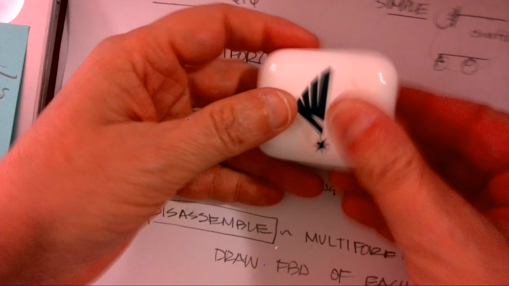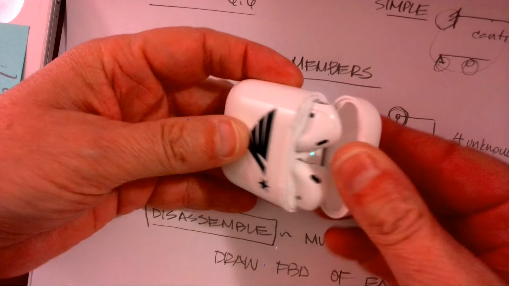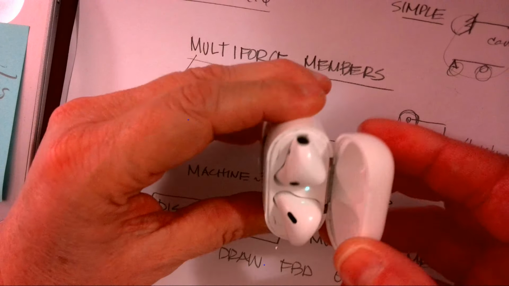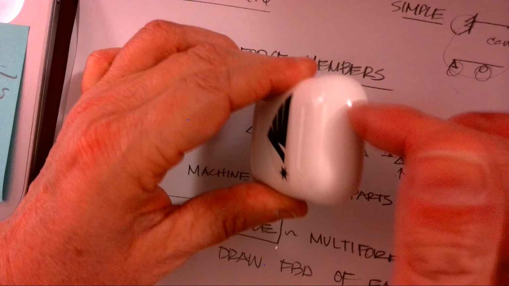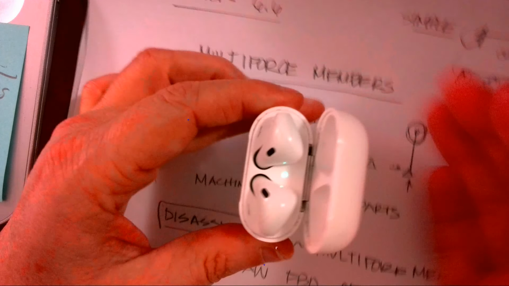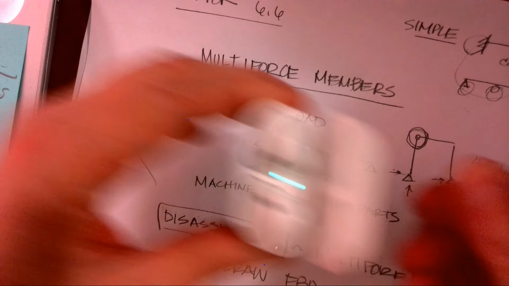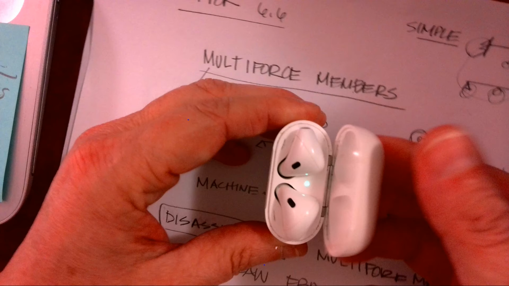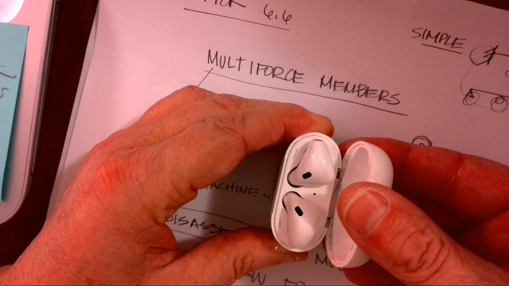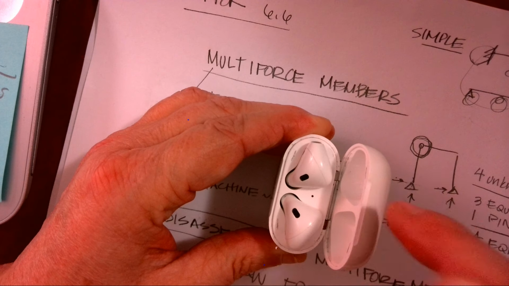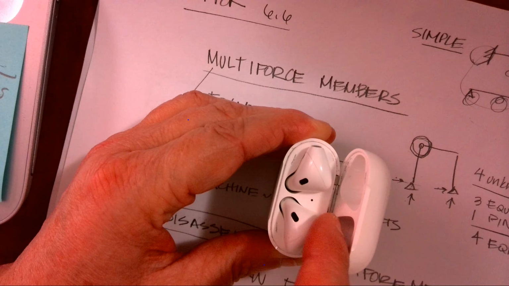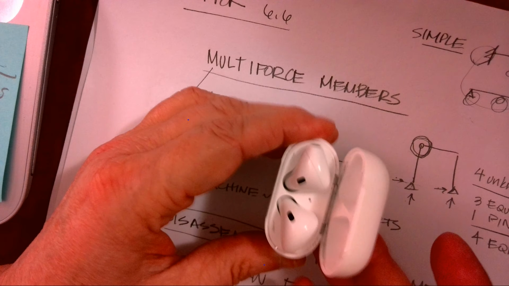So I went around the house and grabbed a few things. If you see inside here, there is a pin that is actually connecting the top to the bottom. Okay, so if I'm applying a force in what we'll call the X direction, I know I'm moving really fast, but if I were trying to pull this in the X direction, it doesn't go anywhere. I'm putting a force on the lid, I'm pulling it in the X direction. The pin is transferring that force to the bottom case that I'm holding on to.